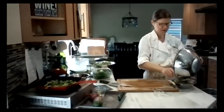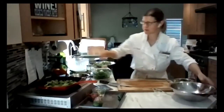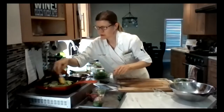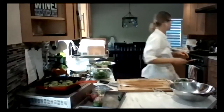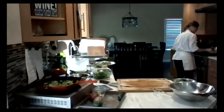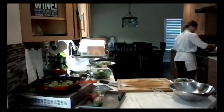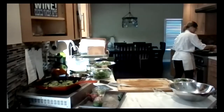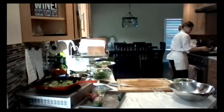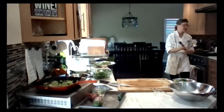Actually, let me do this. I'm gonna put the cilantro with the avocado, then we'll return our tomatillo mixture back to this bowl, and then I'll try to show it to you guys so you can see what we're looking at here. Okay, this is coming along. Let's see how the other pan's doing. Okay, we're getting there. I would say maybe another 3 or 4 minutes, and we'll pull the tomatillos off of their little grills. We'll try to flip them over. Come on, we can do it. There we go.